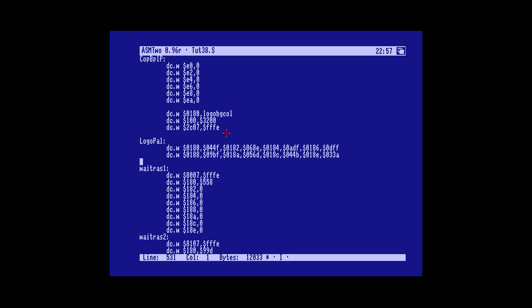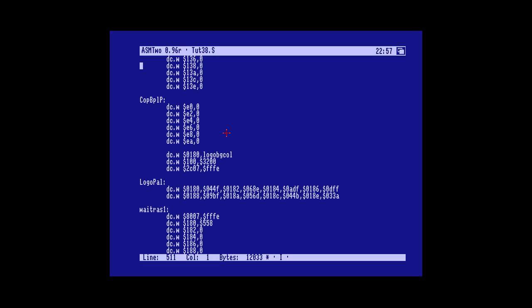So that's corrected. Now we need to basically redo the logo, and we have to convert it again. We want to also display stuff to the left and right of the logo.